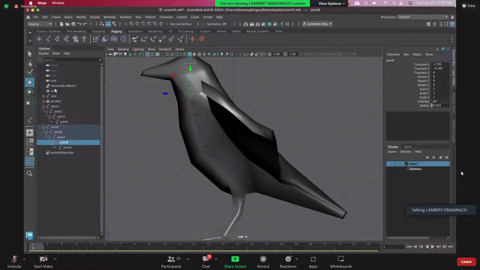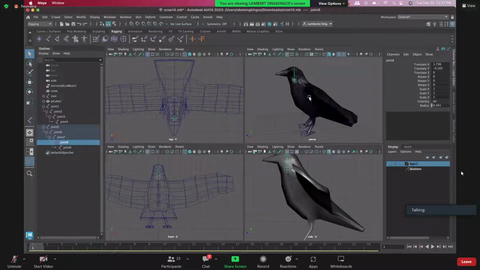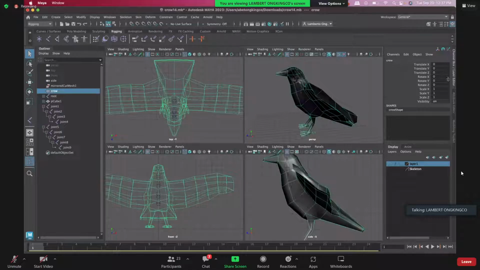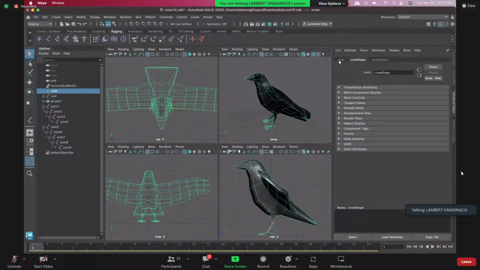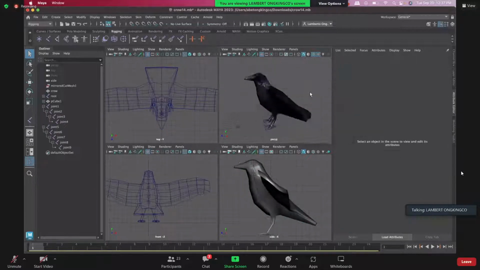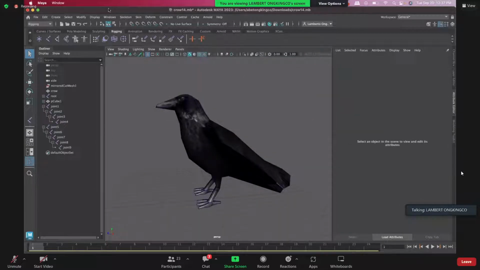However, before anything, I forgot. Before anything, do make sure that your figure is clean. Let's go check. Looks like it's clean. What you usually do to make sure that your model is clean is freeze your transforms and delete your history.